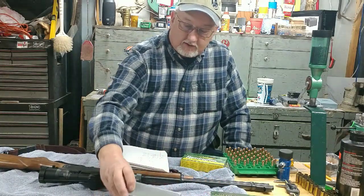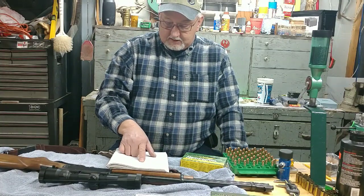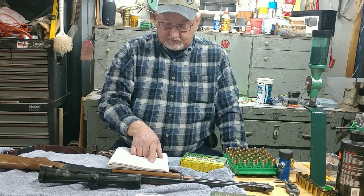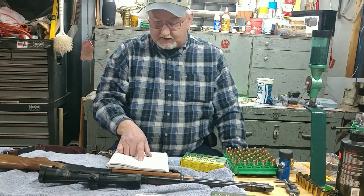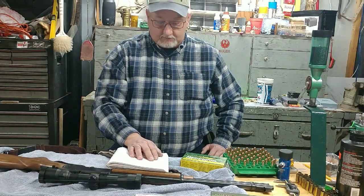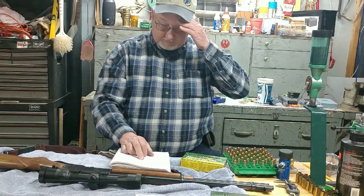And if you move up to the 170 grain bullets with these things, you're going to be looking at a muzzle velocity of 2,200 feet per second and 1,827 foot-pounds of energy, which is actually less than the 150 grain. And at 100 yards, you're going to drop down all the way to 1,895 and 1,355 foot-pounds of energy. So when you go on the .30-30 from the small bullet to the big bullet, you actually lose out on it. You don't get as much foot-pounds of energy as you do with the smaller bullet, which doesn't seem right, but it's true. You lose foot-pounds of energy. Quite a few, as a matter of fact.